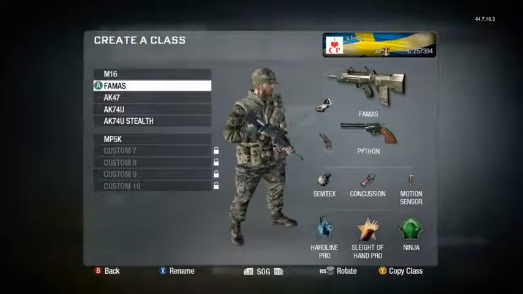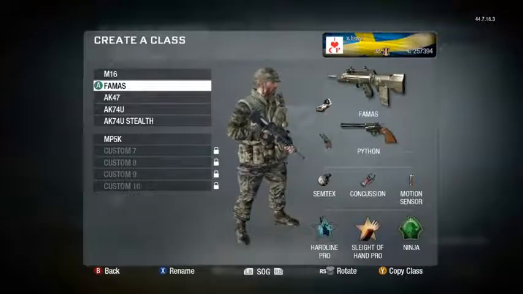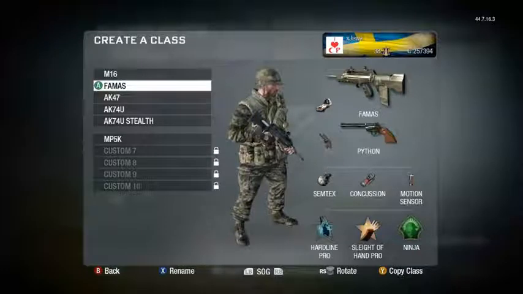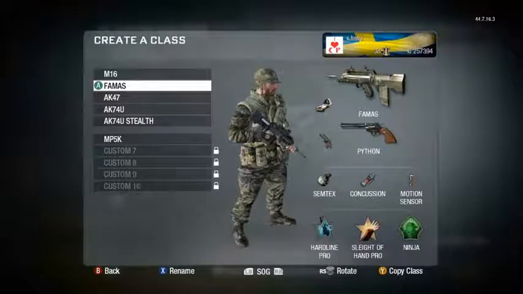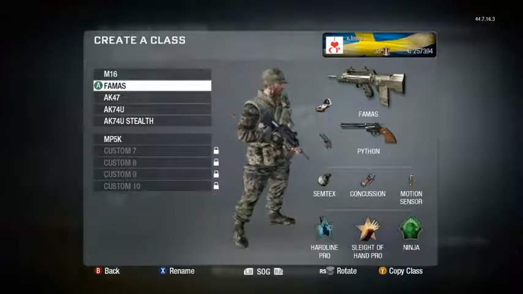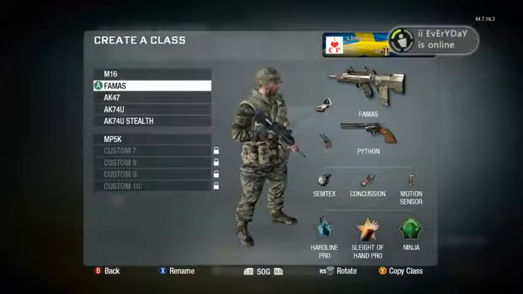My next class is the FAMAS with the red dot sight. Pretty much the same stuff below, except I go with the Semtex. The reason I use this class is because when I want to play an assault rifle role, but I'm playing a map with a higher likelihood of close quarters combat situations, where I'm going to want to be able to use an automatic weapon, the FAMAS works great where you need to spray those people who come in close to you.